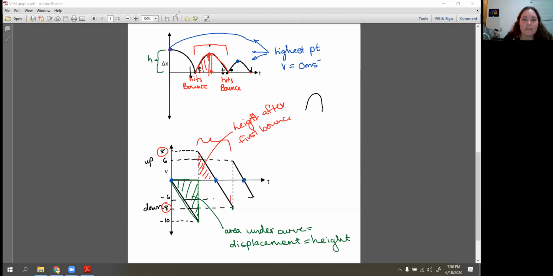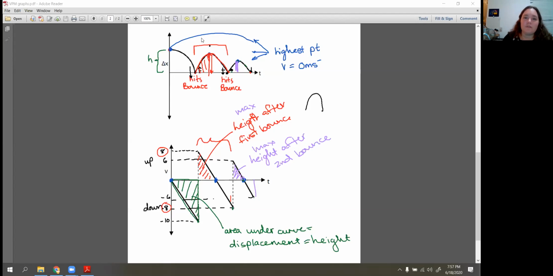And then lastly in purple, if we want to know the height that it reaches after the second bounce, that will be that little area there, or I guess we could technically work out that little area if we wanted to. So you can see each time the area gets smaller that it reaches. So we should probably write down maximum height after first bounce, and this will be maximum height after second bounce.